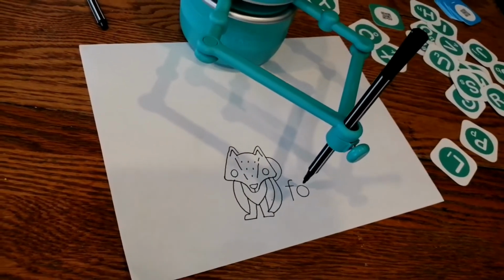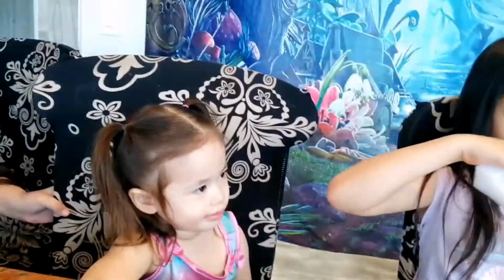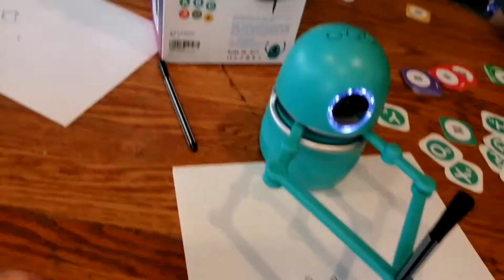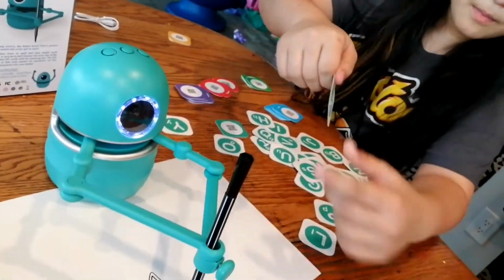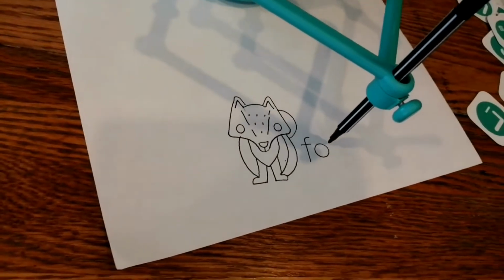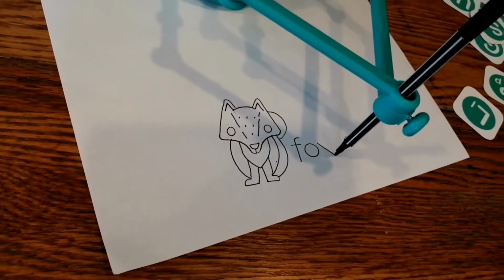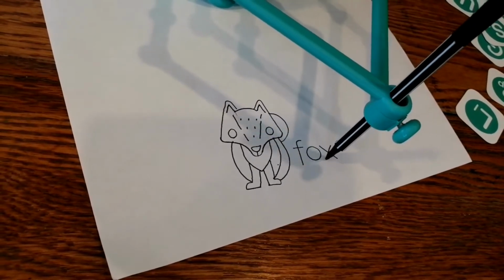Mom, tell the letters to stop ripping up all the cards. Okay. Let's rip up the styrofoam and make them big. Yeah, do that. Because, you know how these cards are important unless you want to keep on searching. Yeah, I think you have to buy this all over again. Or you could just search it up on eBay. Now you know how to spell fox.